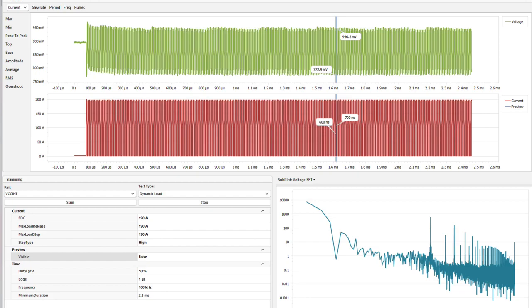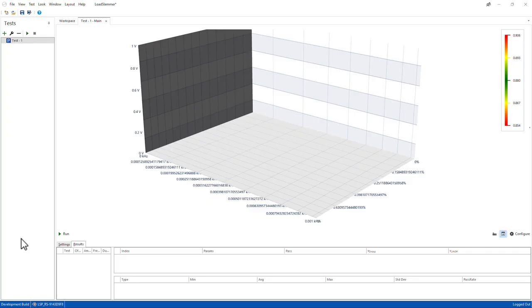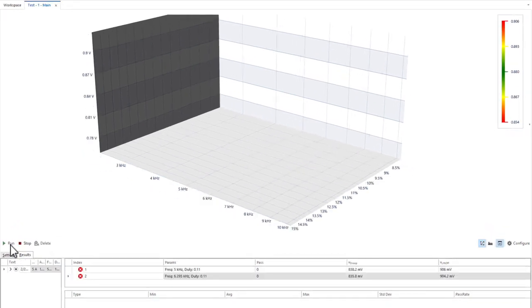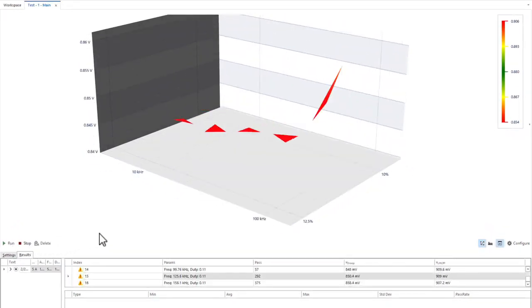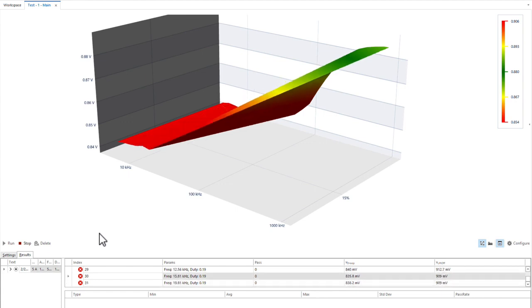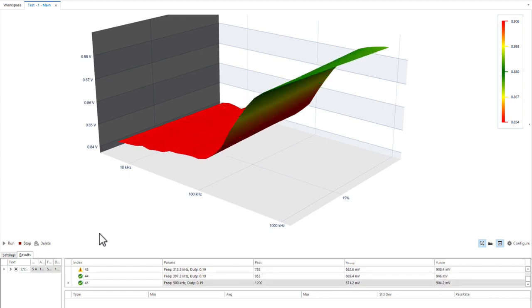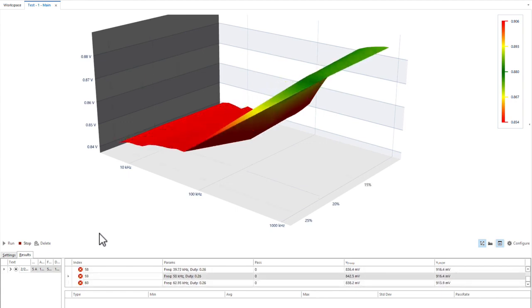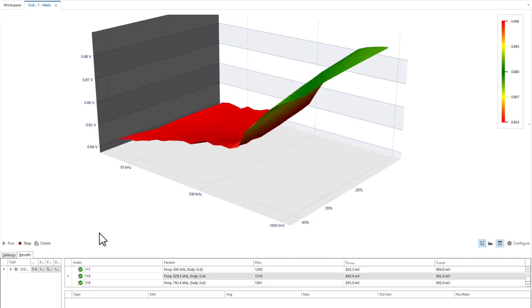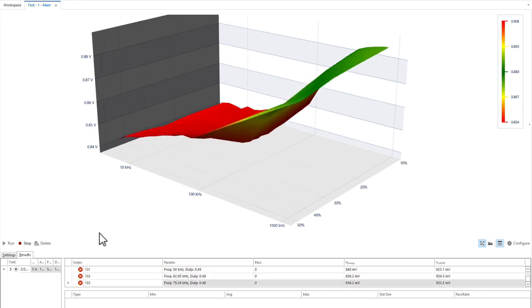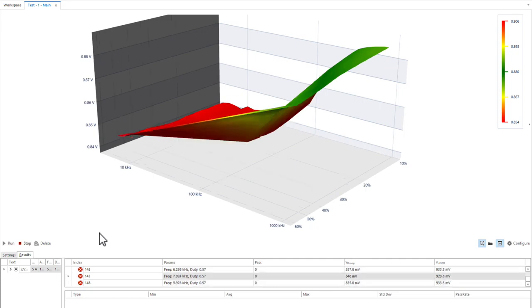Now that we've completed that testing, let us move on to a 3D plot using voltage, frequency, and duty cycle. Here we can see the data is generated in real time once we've pressed run. And we have an index below letting us know if the slam was a pass, marginal, or fail. Thank you for your time, everyone, and I hope you enjoyed our demonstration. Now back to you, Roger.